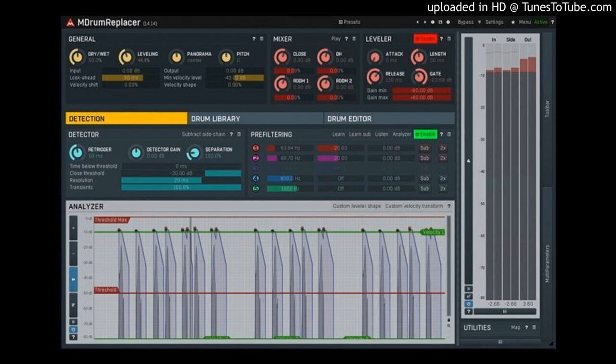It is simply a case of running the detector and speedily selecting a sample that best fits the track from MeldaProduction's massive multi-sample libraries, totaling over 80 GB, including the recently released Drum Empire 2020, the latest in its lengthening line of free extension packs for its MDrummer virtual instrument plugin, the most advanced drum machine and virtual drummer on the market with which to replace the unwanted drum hits in most cases, however.